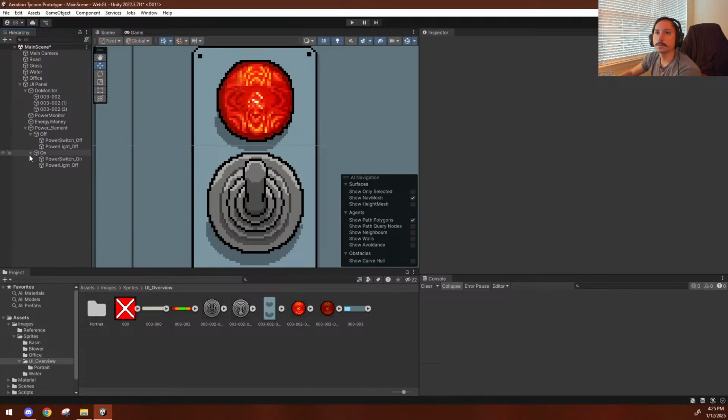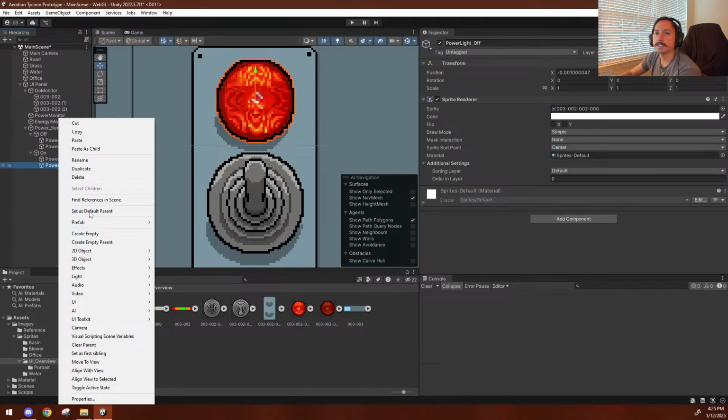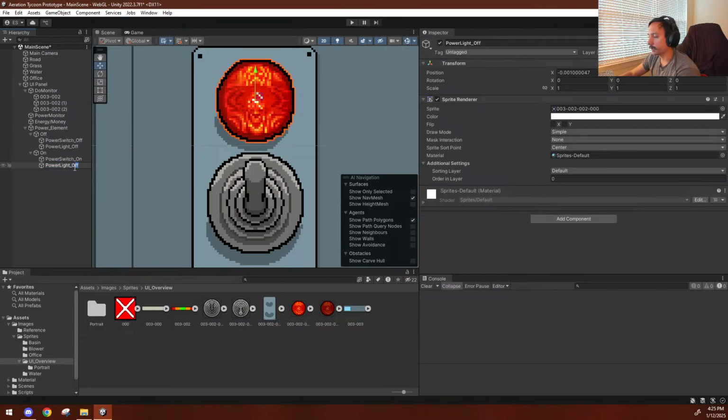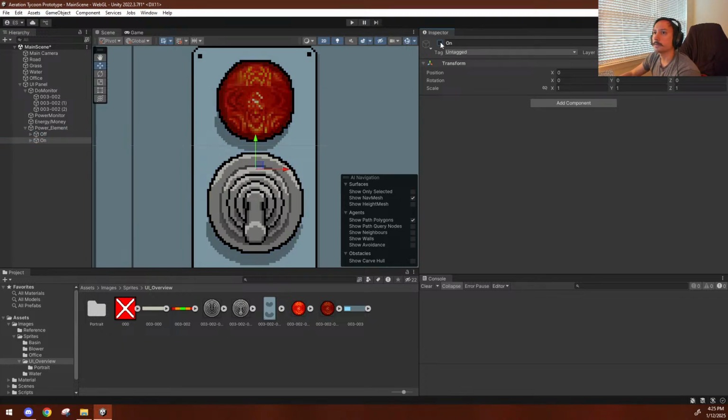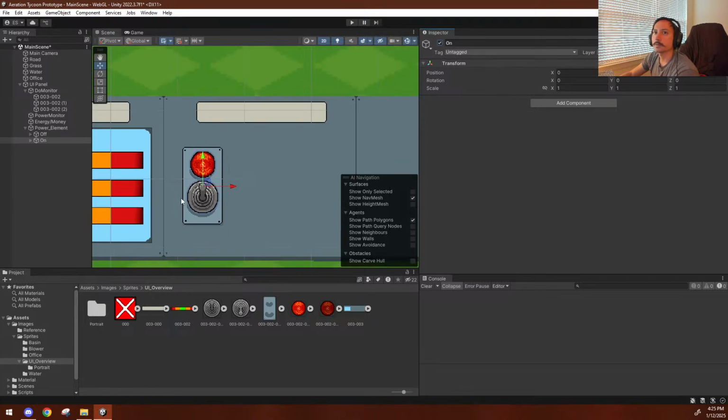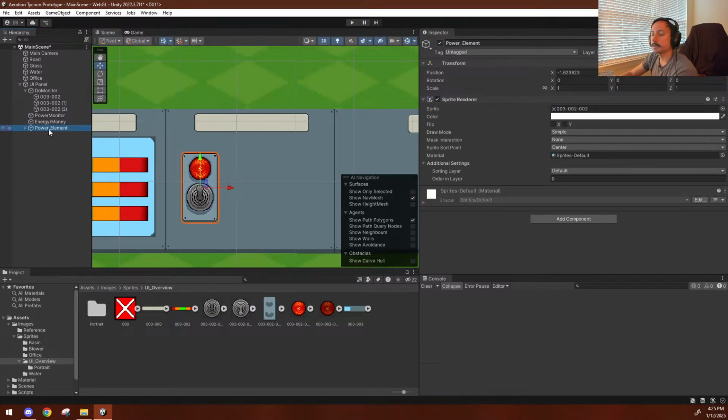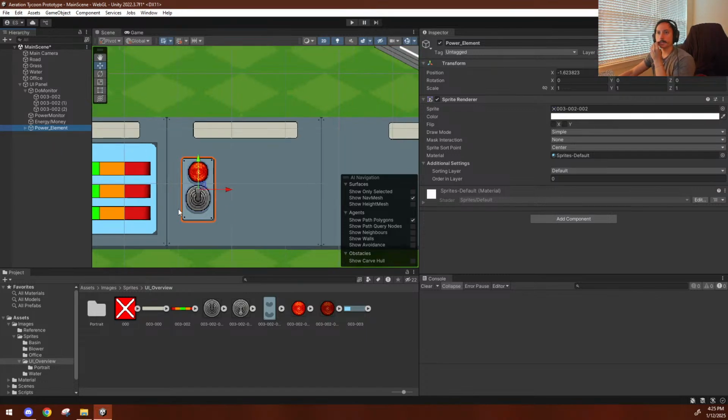Beautiful. No. Not beautiful. It's gotta be on. Okay, cool. Now we have an on and an off switch. So when we turn this off, now it's flipping on and off. Okay, cool. Nice. So that's one of our elements. This thing gets copied over. I'm gonna make a prefab of it.